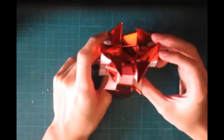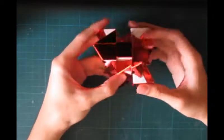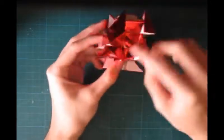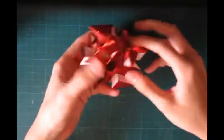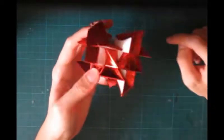So it's right here, and okay, match, and it matches exactly with this one. So I'll just move it down. So now I've solved the cross. Next I'll look for an F2L edge and a corner.